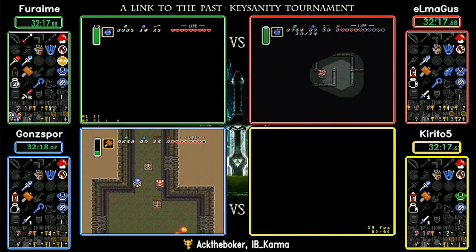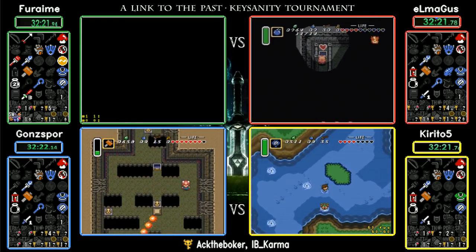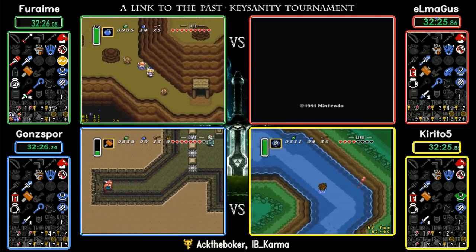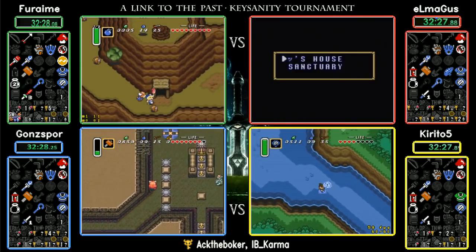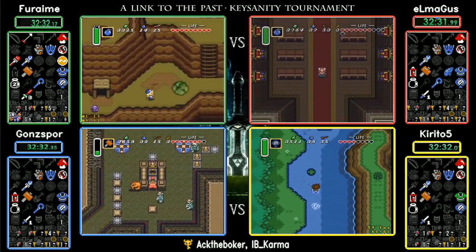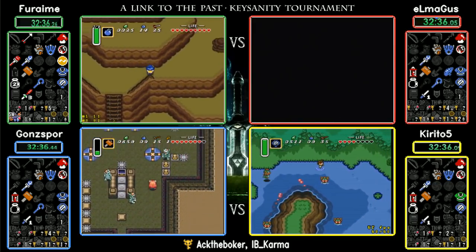So just the fun stuff of, you know, Keysanity routing. Furaime's route was looking really solid, but now eLmaGus gets to go and just one-shot Thieves Town and turn in his flute all in the same time. Yeah, so you kind of want Fur to go over to pod soon. But I understand his routing here.